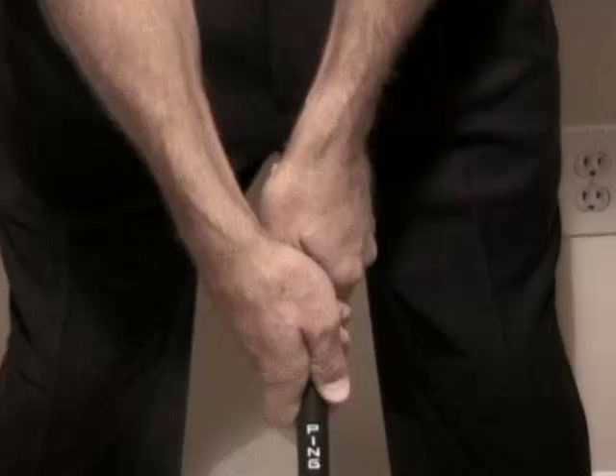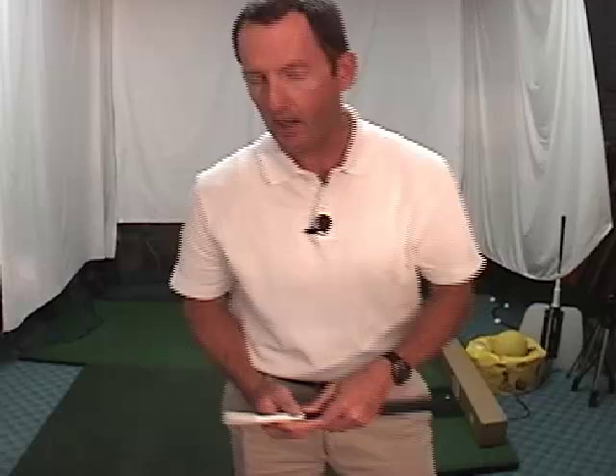It could even go a little beyond that. It definitely gets the V moving towards the right shoulder, which is in all the classical descriptions of grip, and it gets at least two knuckles showing — maybe even the third knuckle would come into view. I'll jump over to the computer and show you a picture of the grip. Here's my own grip, which I consider reasonably neutral. The V of the left hand is angled more off to the right towards the right shoulder and you can see the two knuckles. That grip could potentially be stronger if you're really searching for the most lag and power. So — left hand — make it stronger than possibly what you interpreted from my first video on grip.